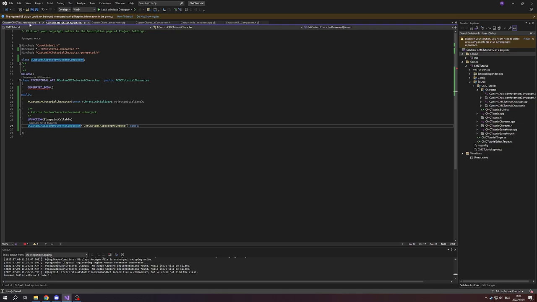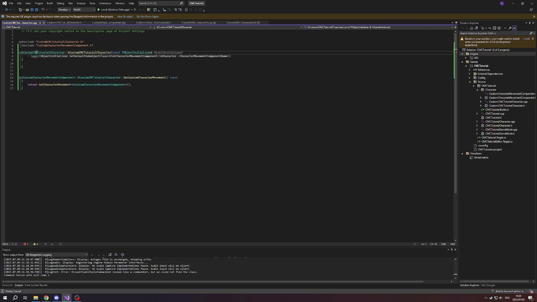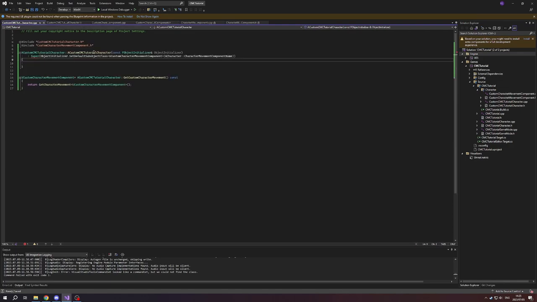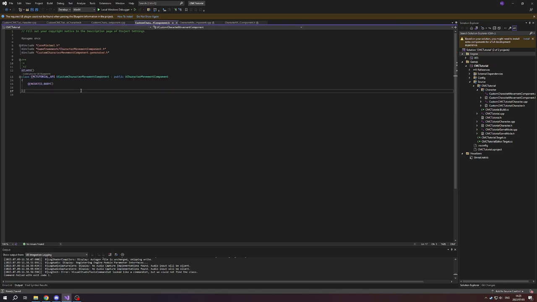You can see I've done so over here, where I've just changed the names, and I'm setting up the character movement component to use, let's change it to the correct name, this character movement component instead of the default character movement component. Just a little bit of boilerplate code you can grab. And there we go. Now it's set up to use our new component. And then we can immediately jump over to the actual movement component itself. Our basic setup is done here. More or less, that's all you really need to do to get the component assigned to your character. Let's go in here to the important part now.